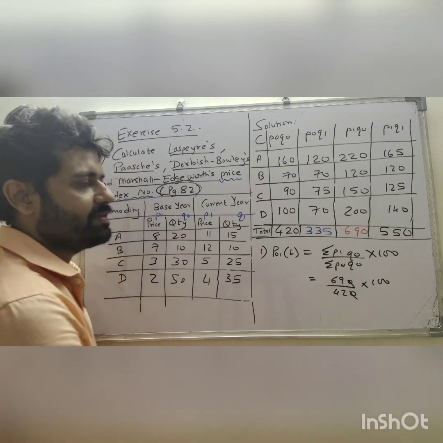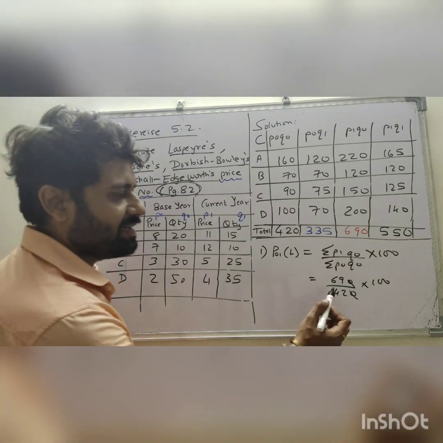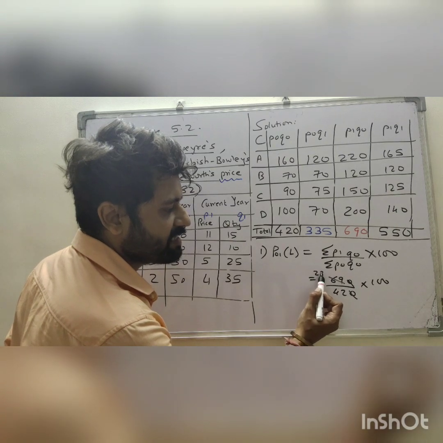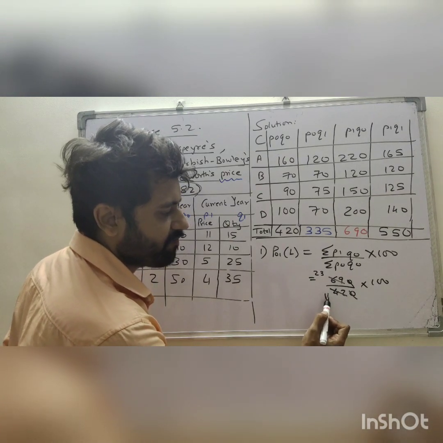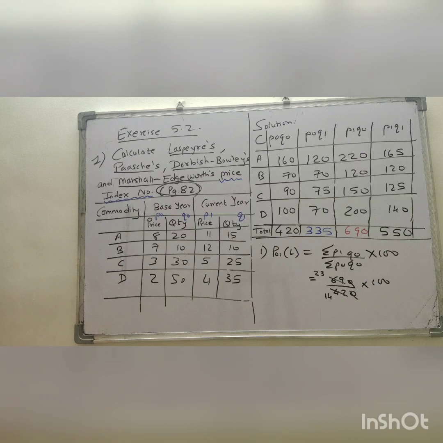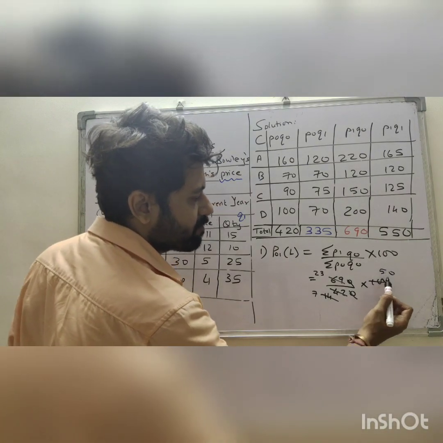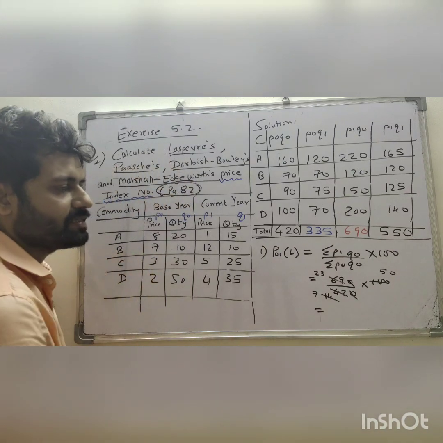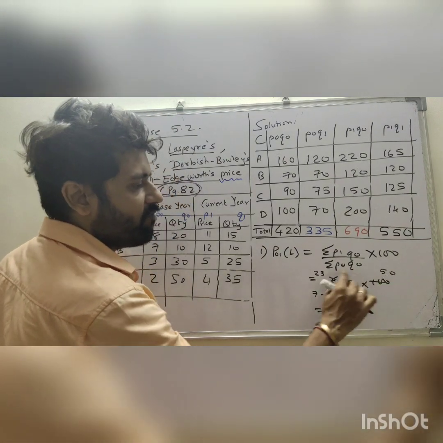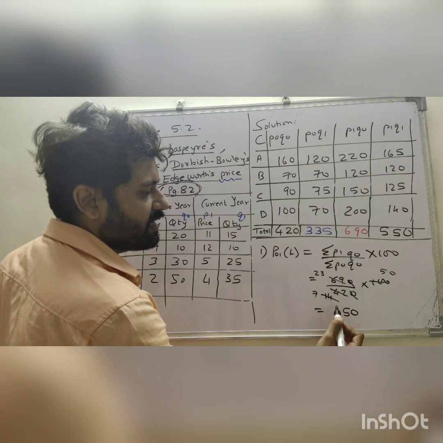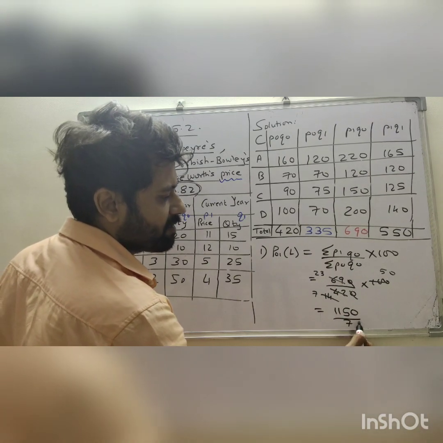The 0 0 gets cancelled. Cancellation with 3 divide. 3 2s are 6, 3 3s are 9, 3 1s are 3. I am dividing it by 2. 7s are 2, 50s are. And I get 0, 5 3s are 15, 5 2s are 10, 11. 1150 upon 7.